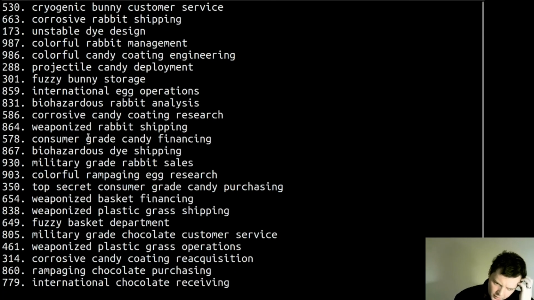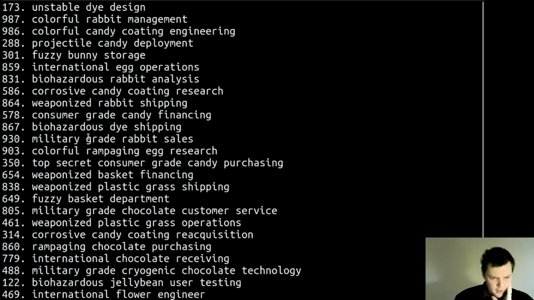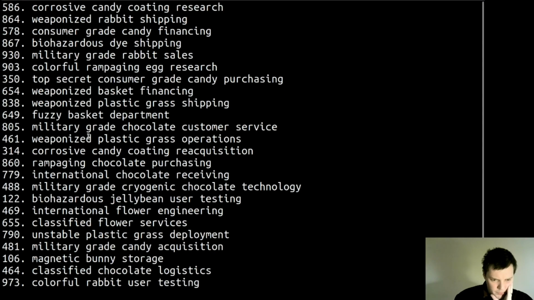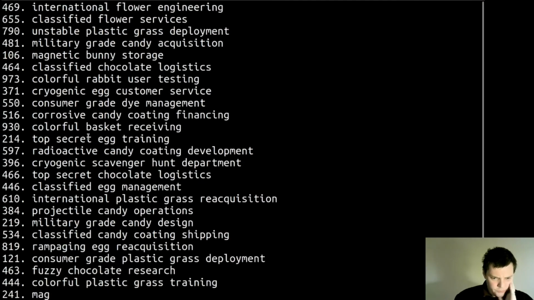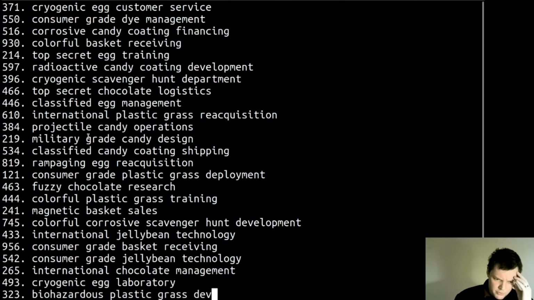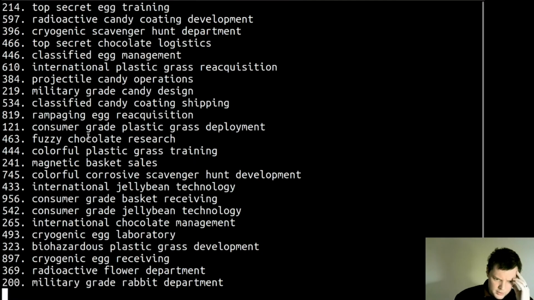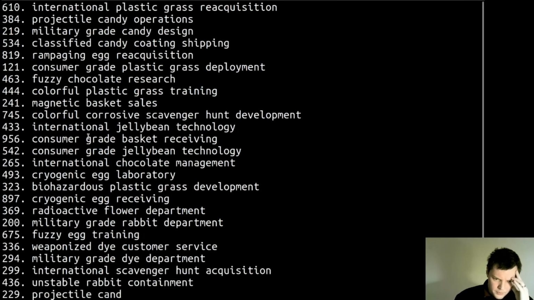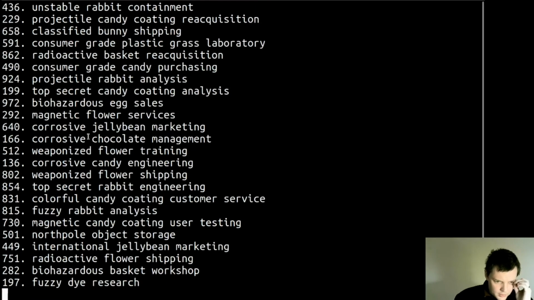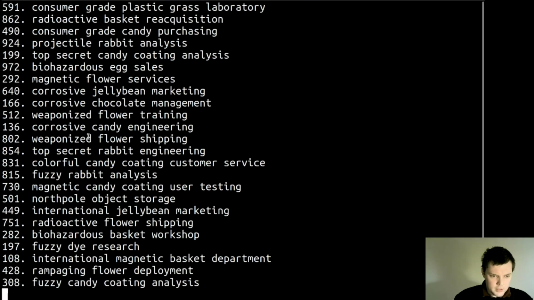Well, I haven't seen anything that looks like North Pole object storage yet. I wonder if it's kind of a cryptic puzzle. I did notice the word storage a couple of times, I think. So maybe we just grep for storage and see which one looks like it's North Pole objects. Oh, hello! It just does say North Pole object storage. I was expecting North Pole to be 2 words. 501.